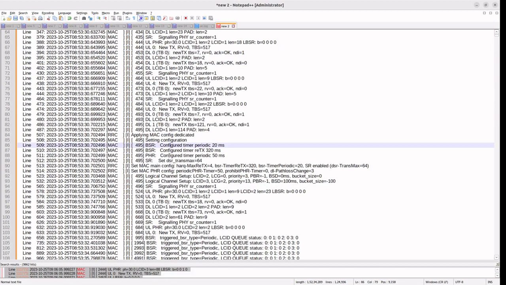It is configured. Time to time, whenever there is any interaction on the air interface, the UE is supposed to send something in the uplink.